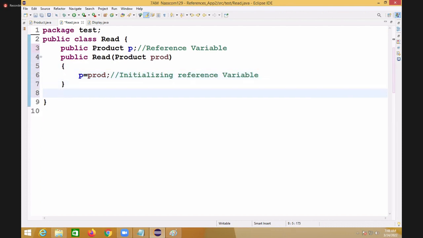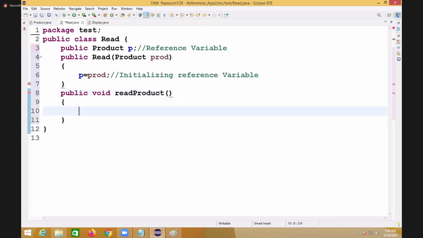Now here we had so public void read product, one method. If I want to read product, enter the product code. So to read the data, keyboard connection is needed. Who is having keyboard connection means a scanner will have keyboard.